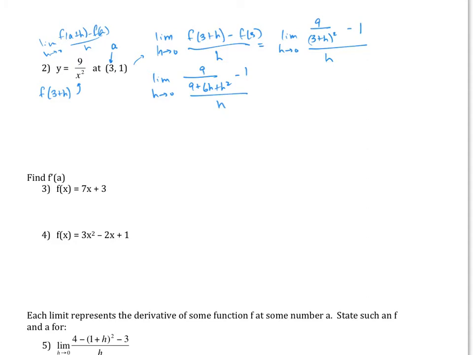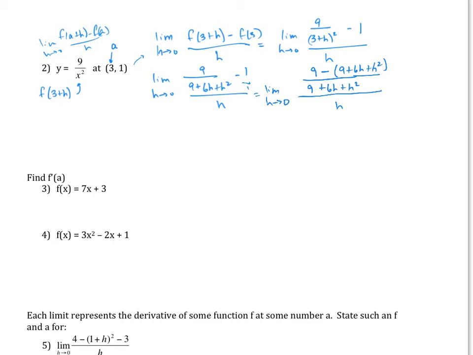Okay, so now I'm going to find a common denominator. Here's a question you guys always say: Mr. Nestor, how do you get from this step to the next step? I'm finding a common denominator at the top. That common denominator is 9 plus 6h plus h squared. Mr. N, how'd you get that? This is 1 over 1, right? That's how I got that. I found a common denominator. On this side, it already had it, so it's 9. Now this side will end up being 9 plus 6h plus h squared. Okay, these are called complex fractions. So you need to remember how to do complex fractions.